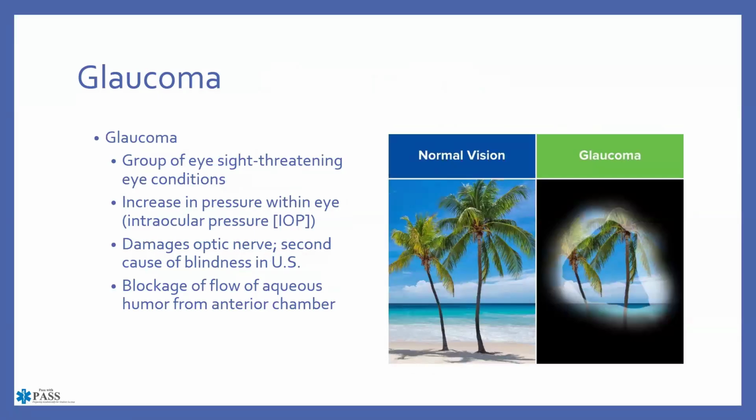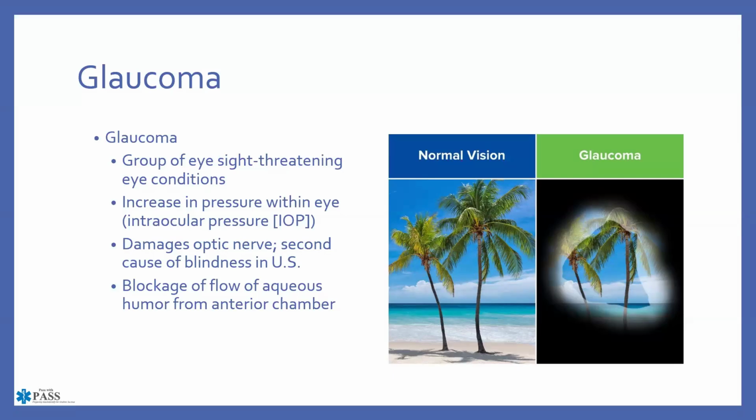Glaucoma is something that you probably have heard of. Maybe you have family members that have talked about having glaucoma. There are 4 different types of glaucoma: open angle, closed angle, congenital, and secondary. Closed angle is the most serious, and this occurs when that angle becomes suddenly blocked, causing a significant increase in the pressure in the eyes. That can obviously lead to the potential for blindness, etc. So not a good thing.